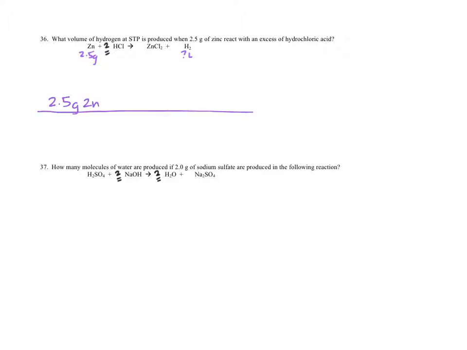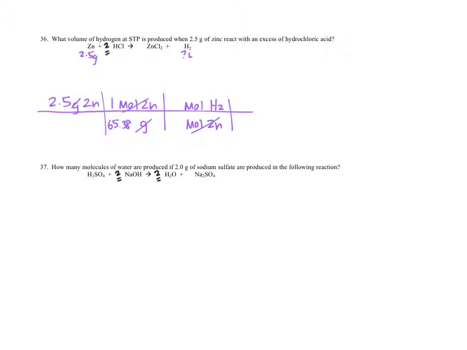So you're starting with what you're given, 2.5 grams of zinc. I'm in grams. I need to go to moles by dividing by the molar mass of zinc. Remember, they should match. So if I have zinc up here, I should have the molar mass of zinc at the bottom, which is 65.38. Now I'm in moles. My next step is always a mole to mole conversion. Moles of zinc goes on the bottom, so I can cross it out. What I'm looking for, H2, goes on the top.